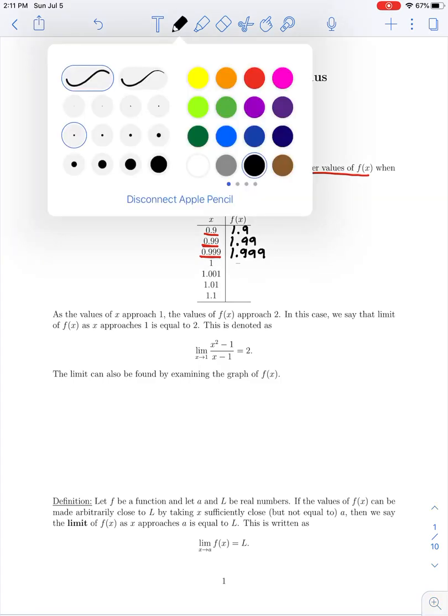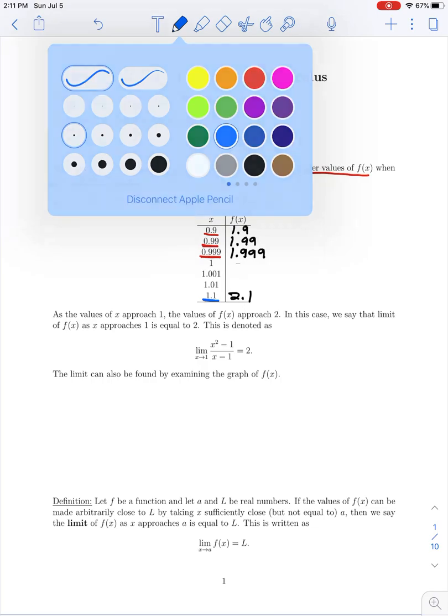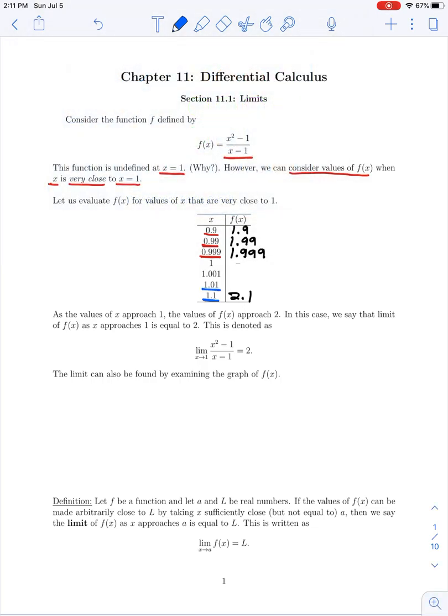Now let's see what happens if we're approaching 1, say by using values of x that are a little bit larger than 1, maybe starting with 1.1, so a number greater than 1 but pretty close to 1. If we evaluate our function at that point, we have a value of 2.1. And as we start moving closer to x equals 1, let's say we take x equals 1.01 or 1.001, and we evaluate our function at those values, we would have 2.01 or 2.001. So we can ask ourselves then, well, what do the values of the function seem to be approaching as our values of x are getting very, very close to 1, but not equal to 1?